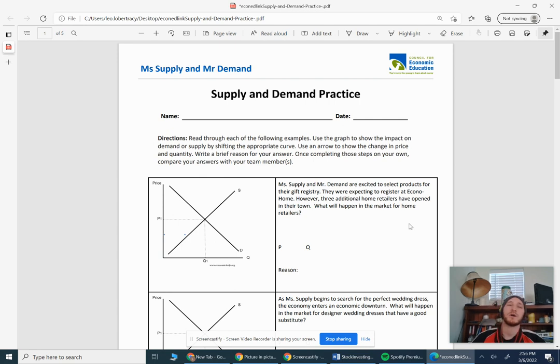Okay, so more stores opened up. Boom. That's number of suppliers in the marketplace. And then you're going to want to think, all right, so there's more suppliers. That means the supply of products goes up, which shifts our supply curve to the right. I don't know if that's actually going to come up as right on the video, but you understand it.